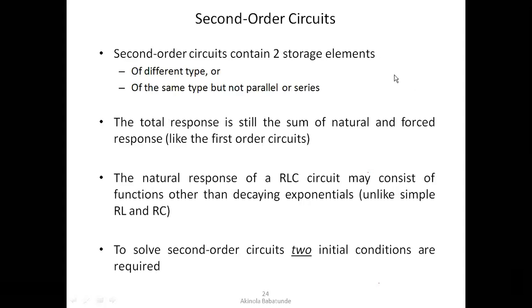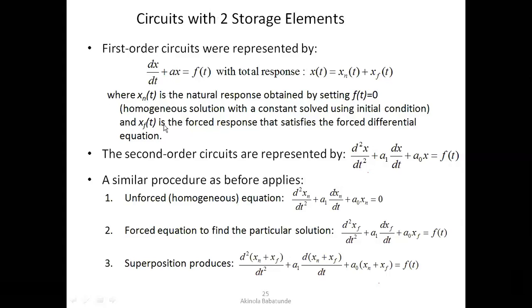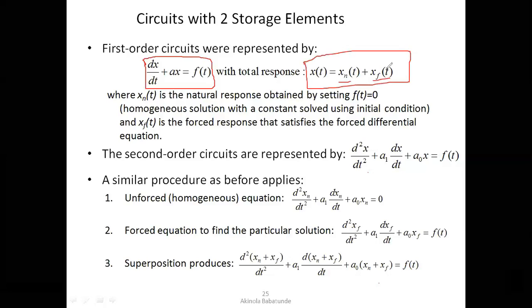All right, so this is the format this is going to take. You can see that we do have the first order circuit in this format. If you remember, our first order circuit is what it looks like, and then the total response will be the natural response plus the forced response. This is what we said. And remember, we said that xn will be equal to K e to the power st. That's what we used to do for first order circuits.